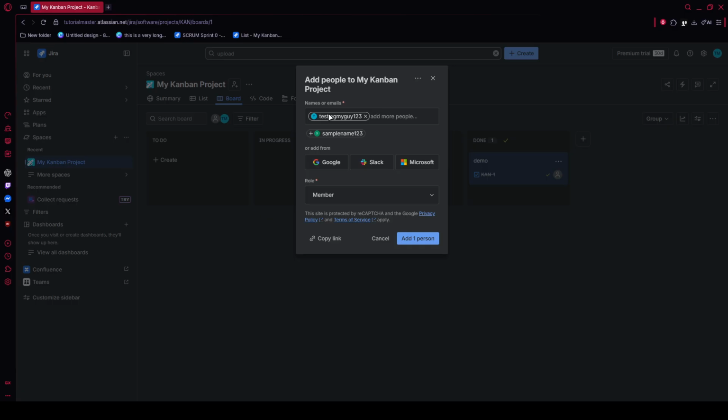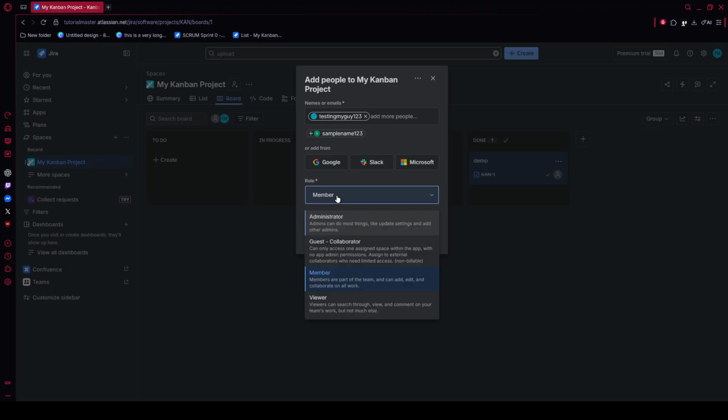Now that the issue is open, move your attention to the Details panel, usually on the right-hand side. This area contains important fields like status, assignee, reporter, and priority. Scroll through these fields until you find the Watcher section. This is where Jira shows how many people are currently watching the issue.